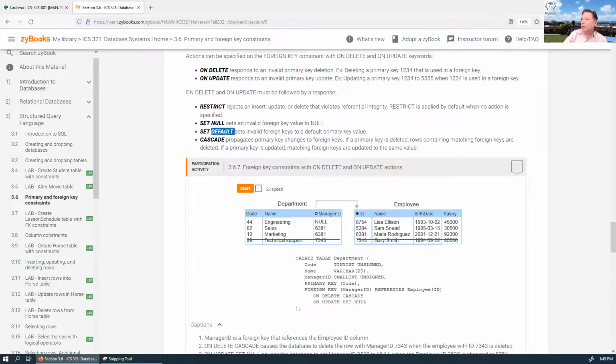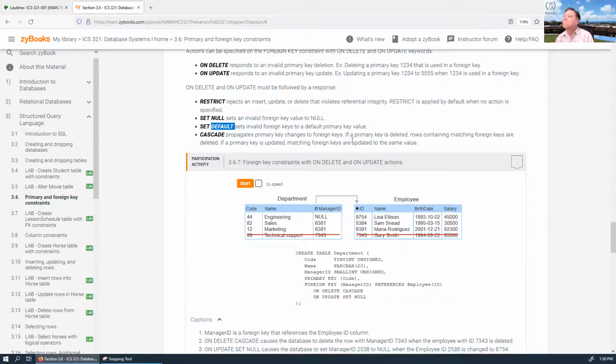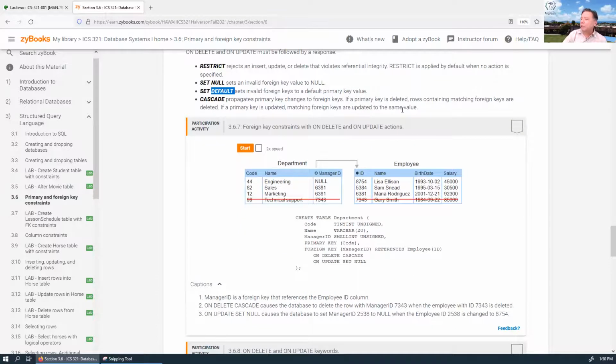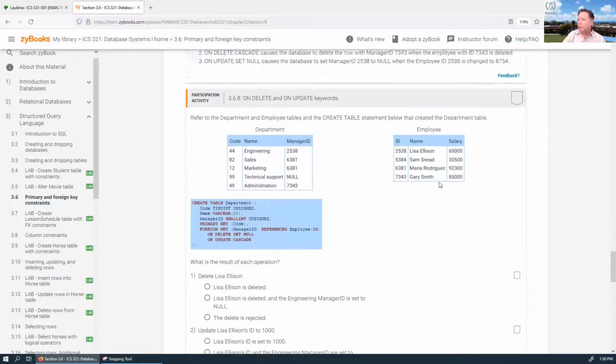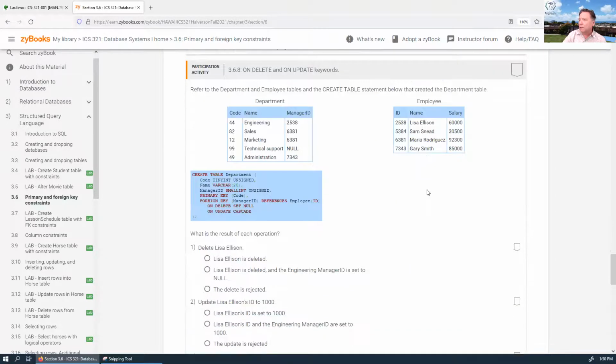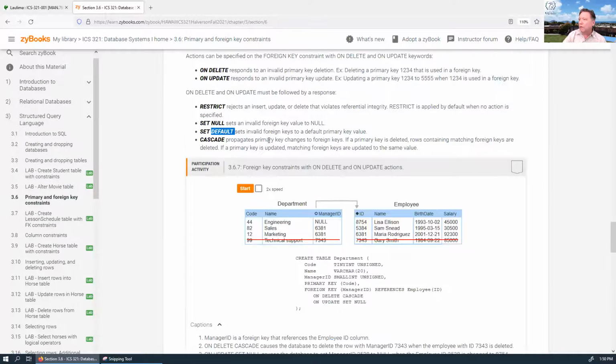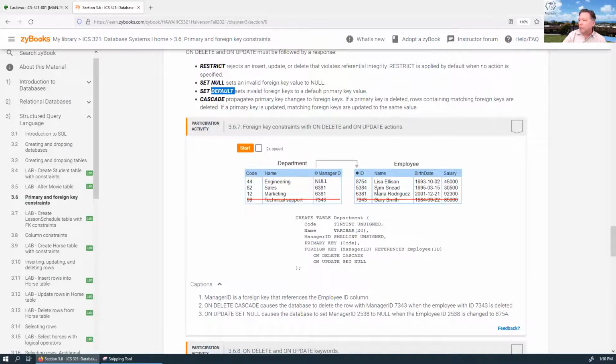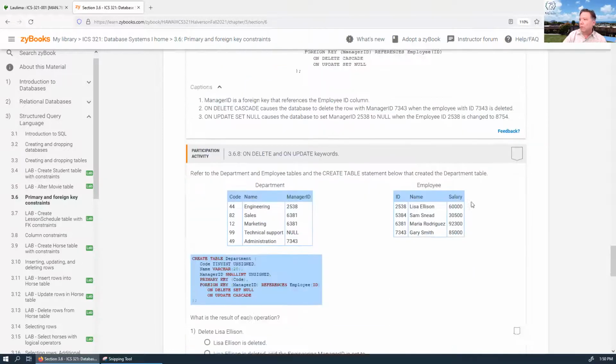Or you can have it set to some default primary key value. All right. Anyway, so that's how you handle these deletes and updates. You have to specify what happens when it's affecting another row.